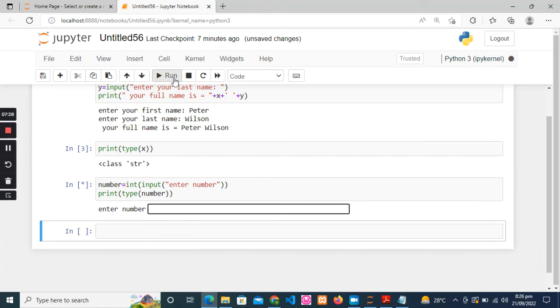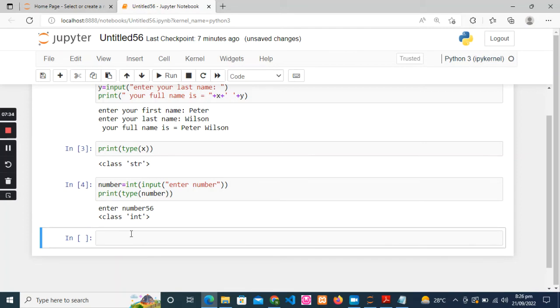So here we enter 56. So here you can see that this type is integer. The user input is type integer.